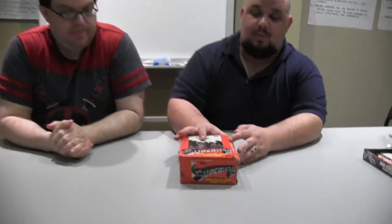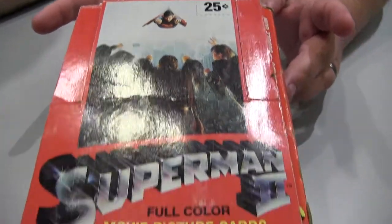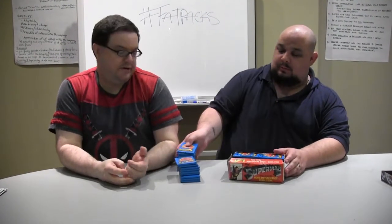We have Superman 2 from Topps, 1980 Topps, right? 1981. 35th year anniversary of this film. A lot of people argue it's better than the first one. I disagree. I think the first one's better, but this one, especially the Donner cut, is really good.